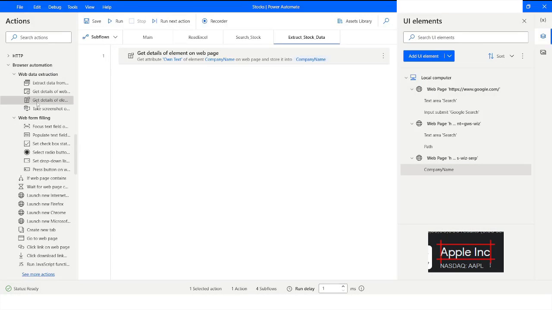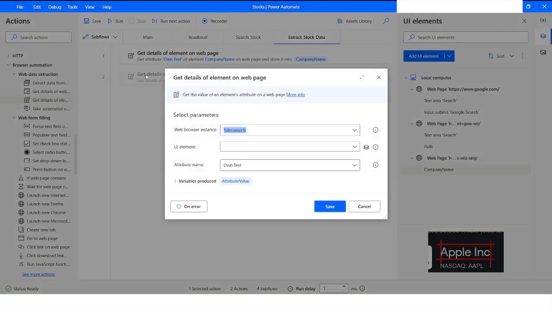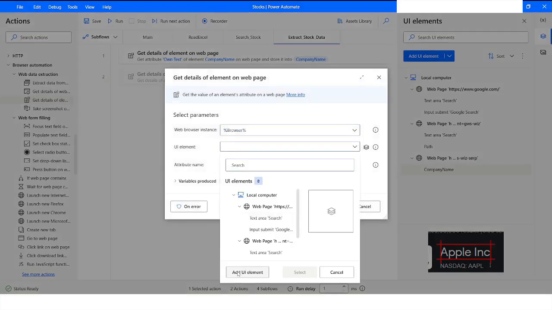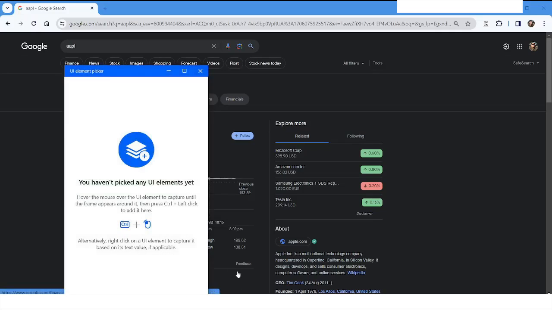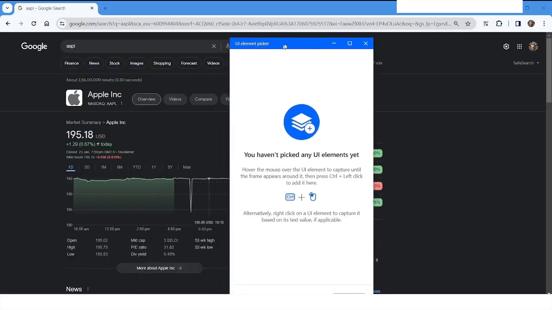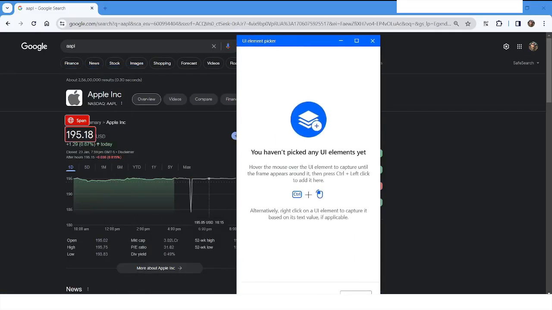I will again use get details of element. I will click on add UI element. And this time I will capture the current market price. Press Ctrl and left mouse click.